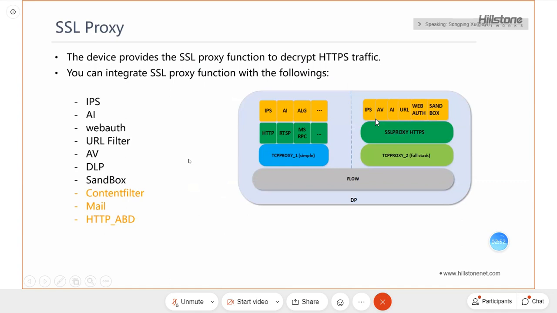So we provide the SSL proxy function to decrypt the HTTPS traffic.